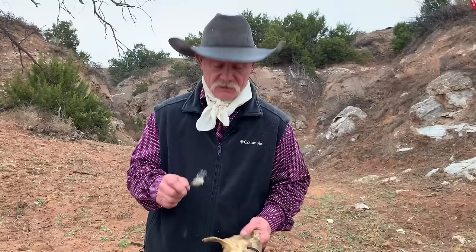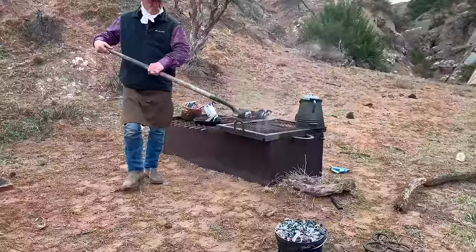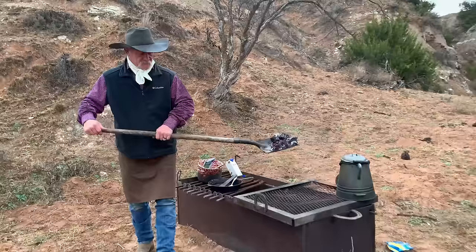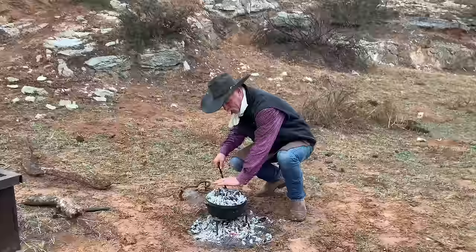I've got the lid on and I'm fixing to bake it in the Dutch oven. But if you've got it in a skillet in the house, 400 degrees, preheat that oven, about 20 minutes — you want them potatoes to brown up nice and pretty with that cheese. I'm going to go heavy on the coals to adjust for the rain and wet ground. If it's a perfectly pretty day, go sort of light on a trivet around the outside edge — we want it to cook through just a little, but it ain't got to boil. Heavy on top because we want the potatoes to brown. We'll check it frequently. Rotate — bottom one way, lid the other — to even out the heat.